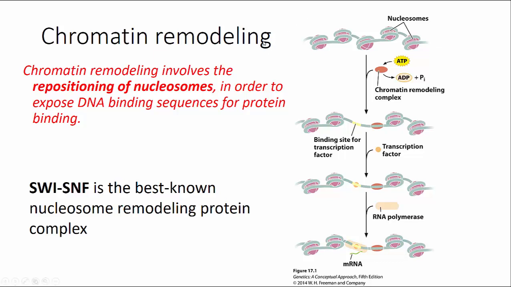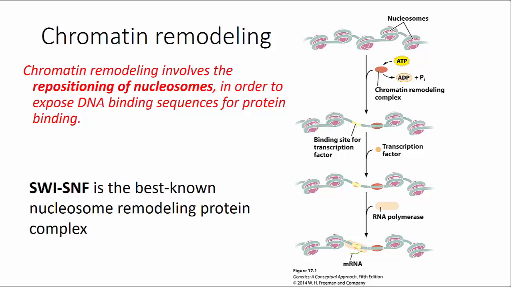What will often happen as you try to activate transcription in a particular region of a eukaryotic chromosome is that one factor will bind, say this might be a binding site for a transcription factor, and it will bring in other factors which help to free up that area of the chromosome. So a transcription factor will bind, and it will bring in a second factor called a chromatin remodeling complex.